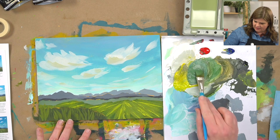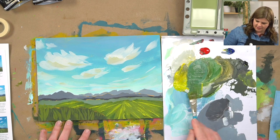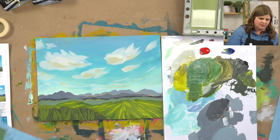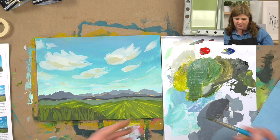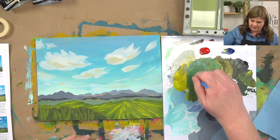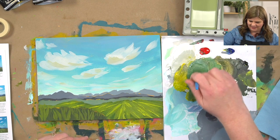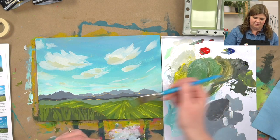I'm gonna come in and smush off some of the excess, because I want a nice point. If you're having trouble getting your paintbrush more tapered so that we can really use the point of it, the toe of it, you can just smush it through a paper towel, and that helps push the paint towards the top. Like a tube of toothpaste. Like a tube of toothpaste, yes. Okay, and then I'm gonna load the tip of my brush.